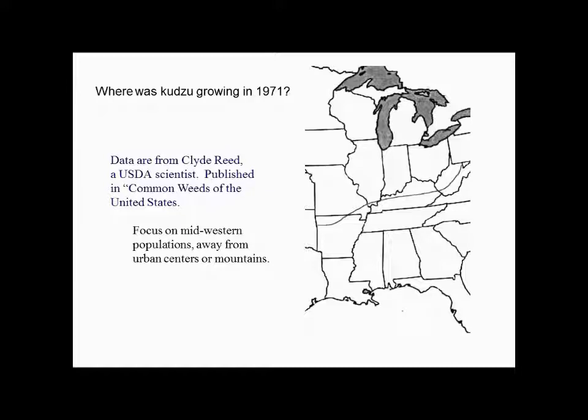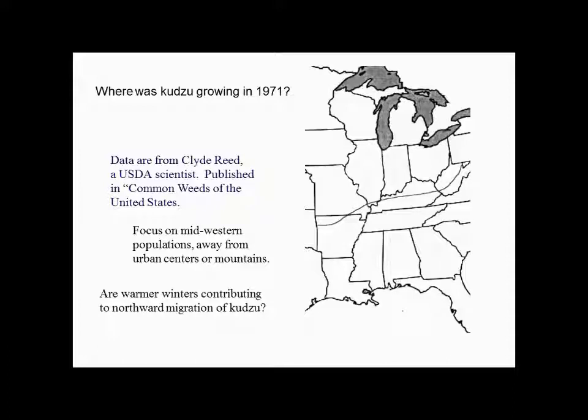One is there are urban populations on the East Coast. Urban areas tend to be heat sinks, and that has an influence on what gets established. In fact, for some of you who are maybe interested, not as climate change skeptics, but in invasive species biology, I think you'd find that urban areas with their higher heat sinks may in fact be a very strong repository of climate change species. Just saying. And we wanted to get away from mountains so that we could look just at what's happening in the Midwest with kudzu.